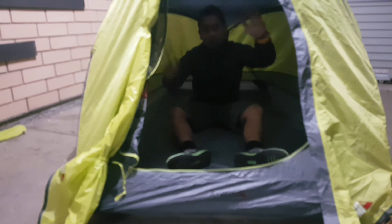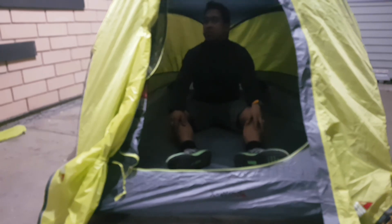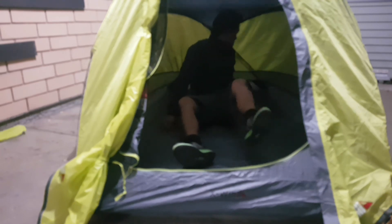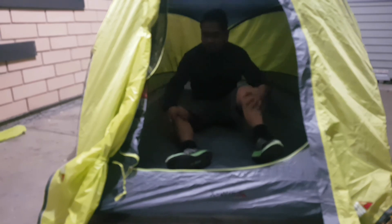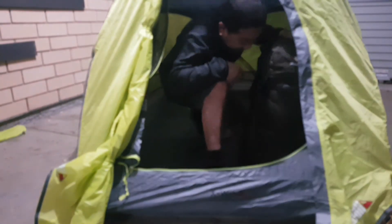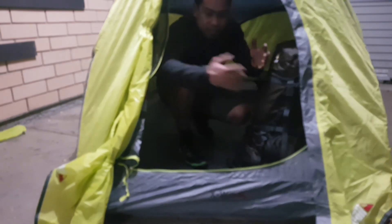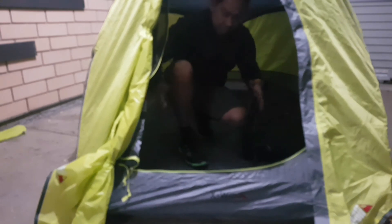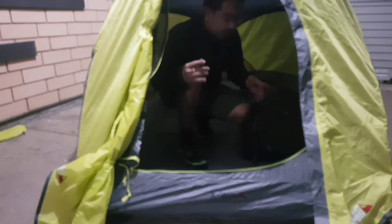At the end of it, close to the door, I can sit down properly — barely touching my head. It's spacious, definitely a two-person tent with my size — nice. But if you have your gear I think it's not the way to go because it's a bit small. This is my 55-liter bag, so if it was in here and there were two of us, you can't really use the vestibule. This will stand here or lie down like that, then I'll have my pad and sleeping bag — barely room for two, plus the gear.